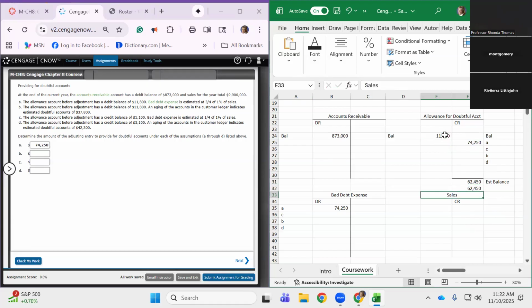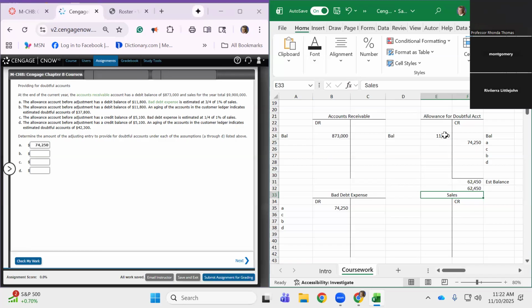I've got a check figure sitting right here. So now this is going to be the new balance in this account. How did we get it? We use percent of sales method. Now we're going to go do C. We're going to do A and C and then B and D so that you understand we're going to be using these two calculations. So number one is the percent of sales. That's going to be A and C on this.